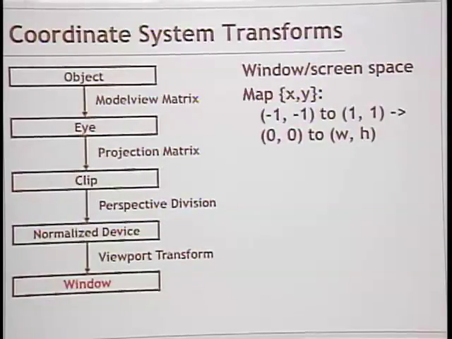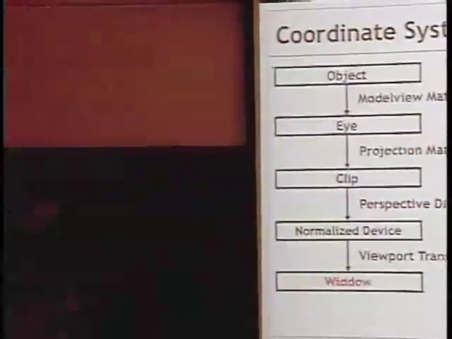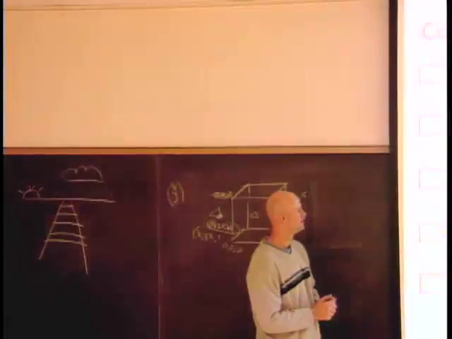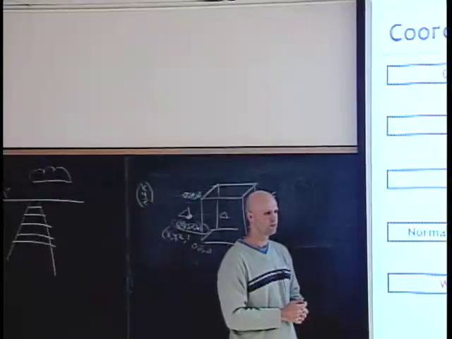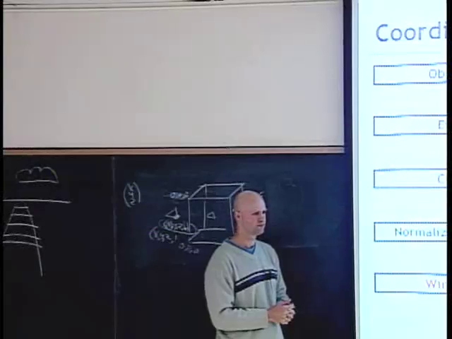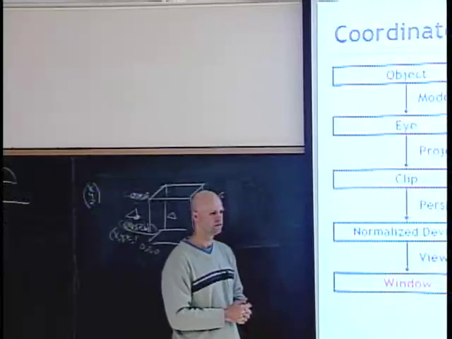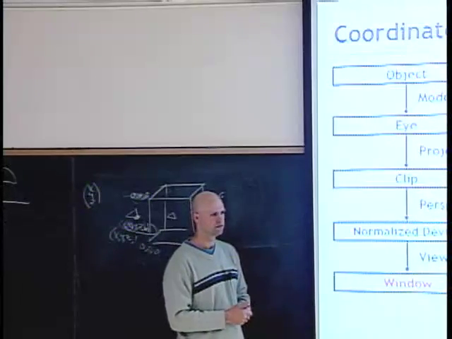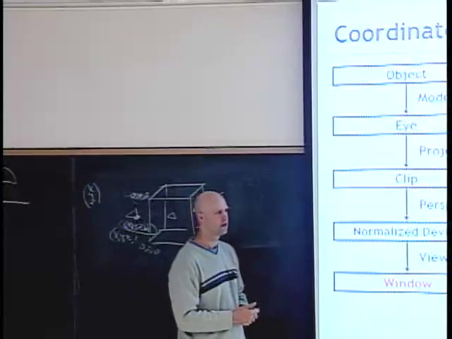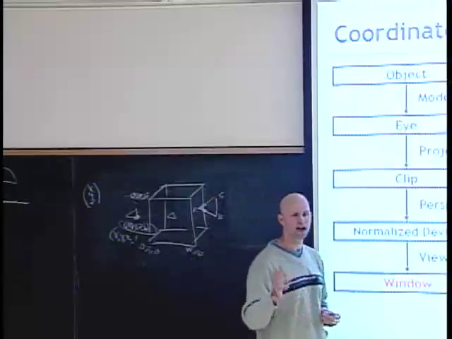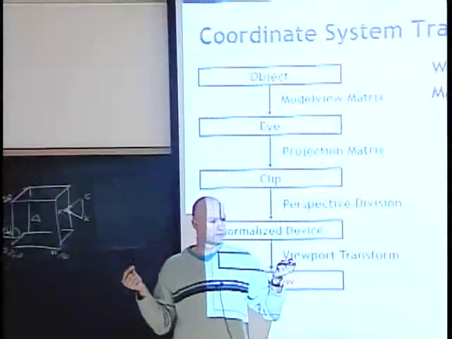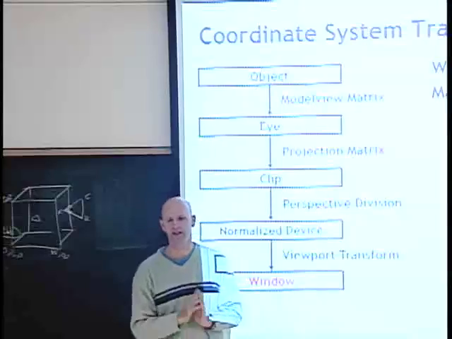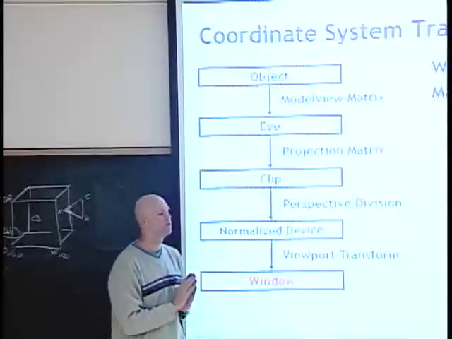I like the question about why not move clip earlier. In that spirit, why not move cull between eye and clip? Because we get rid of stuff. When stuff is in the eye coordinate system, all you have to do is look at the z component of the normal vector, and you can make a decision that way. So one of the questions we have is, are we culling based on the normal? That's what Wes is suggesting.